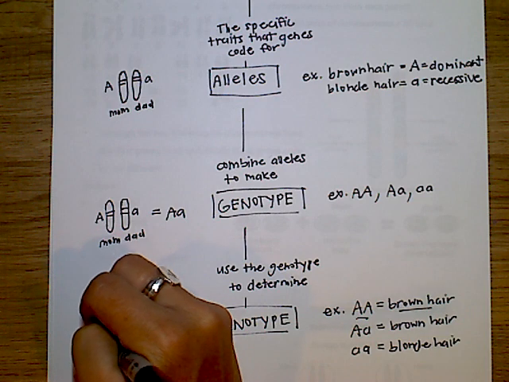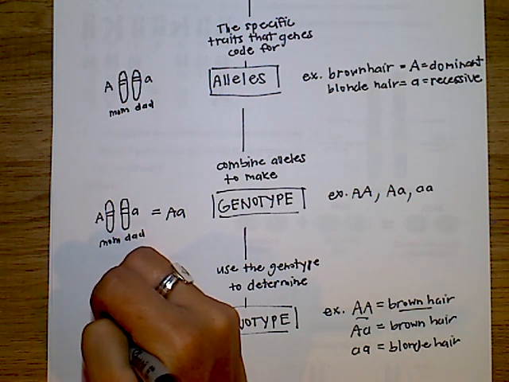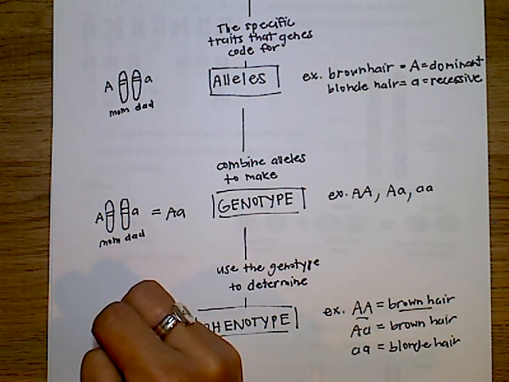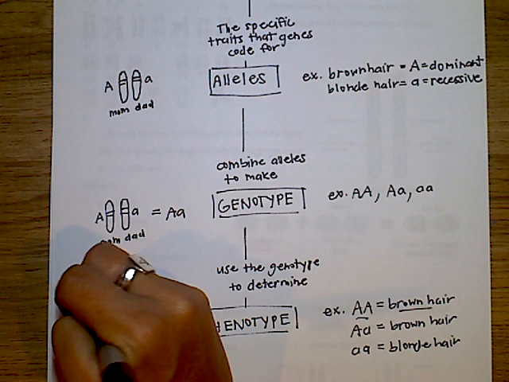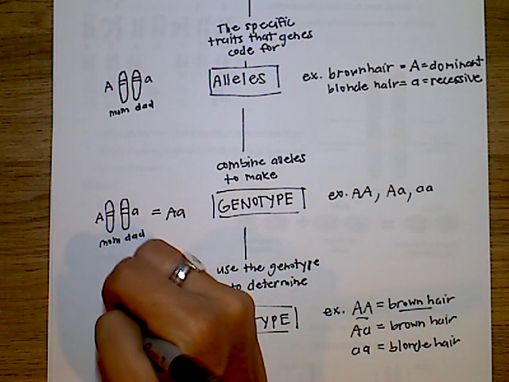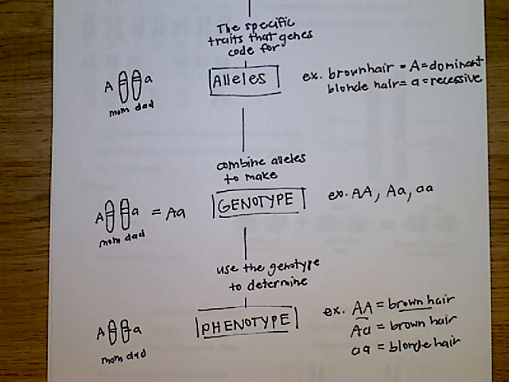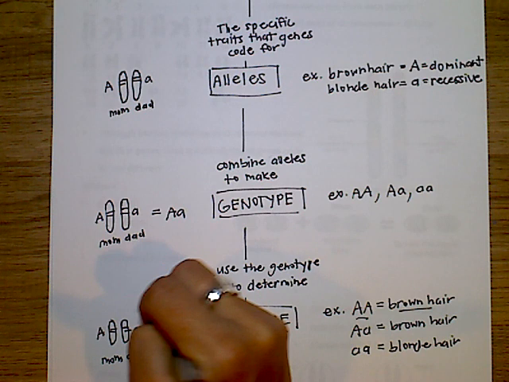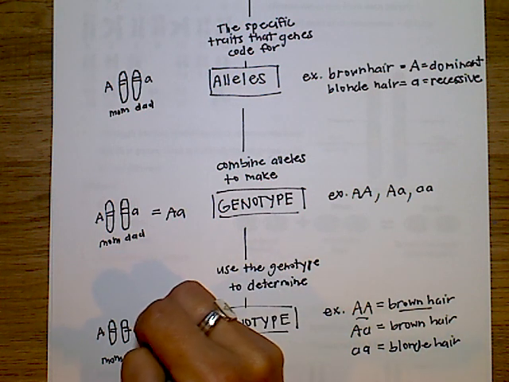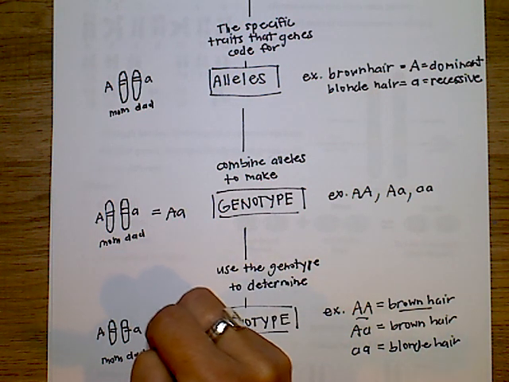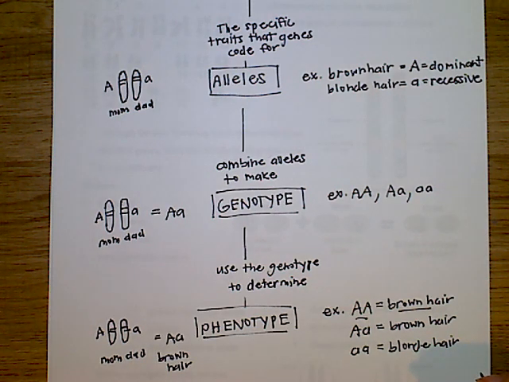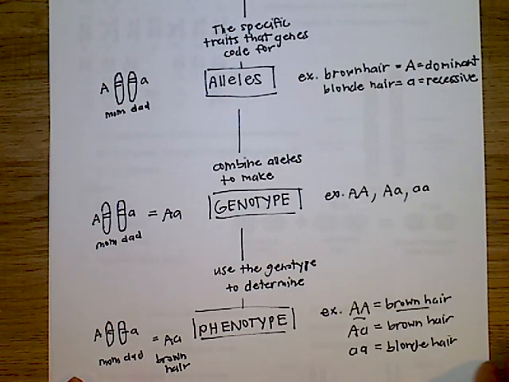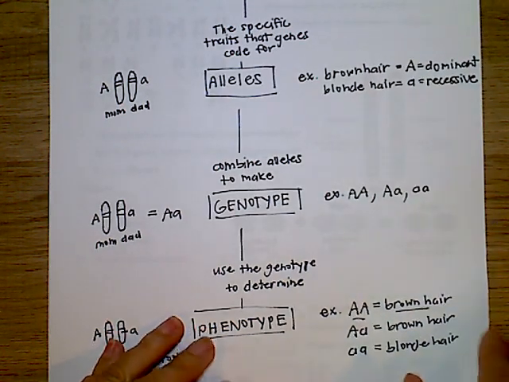So in this case, with the chromosome examples we've been using, we got a brown hair allele from mom and a blonde hair allele from dad. So the genotype, as we determined earlier, will be big A, little a, and the phenotype for that will be brown hair. So hopefully that helps to clarify some of these terms that you're going to see. And let's get started into the packet.